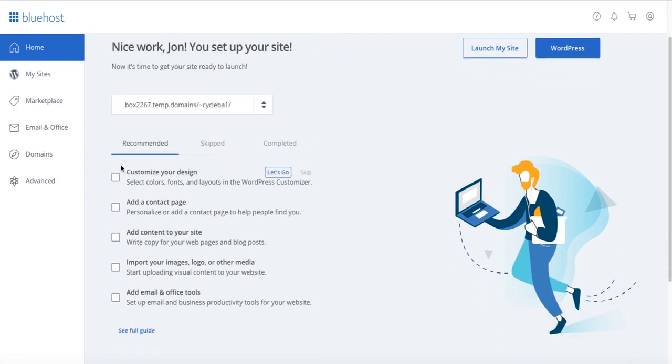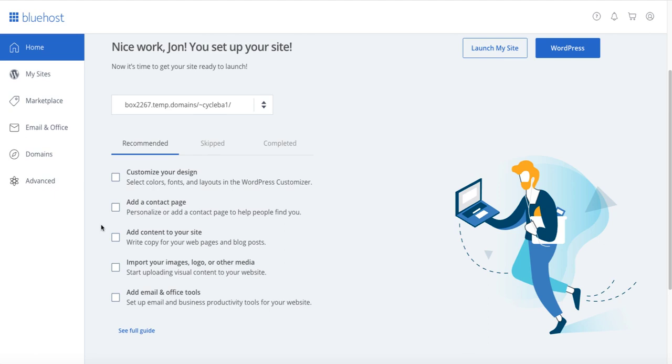Now let's see, customize your design. No, I'm not going to do that. Add a contact page. I'm going to do that myself, because I don't use contact forms anymore, just because the spam is nuts. I'm sick and tired of the forms. So basically I'll probably just register a Gmail for this domain and just use that for now. If the site blows up, becomes really big, I may get a domain-specific email just because it looks a little better.